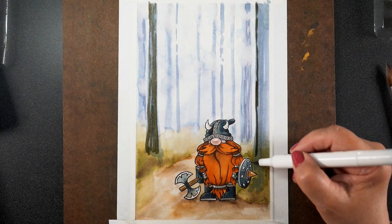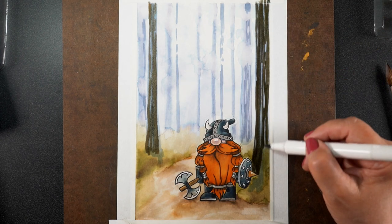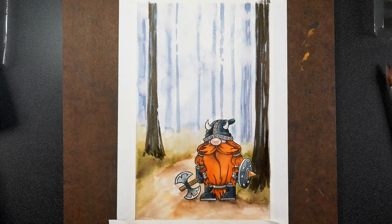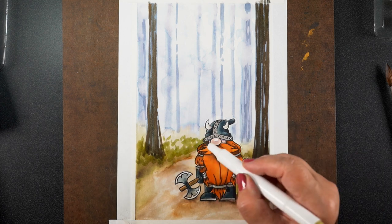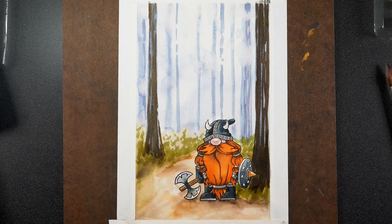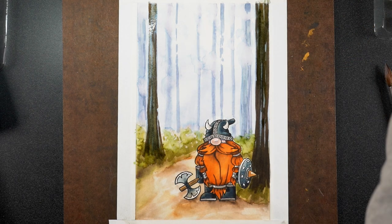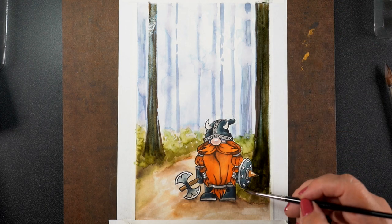Sketching them in the lighter color always helps — you can go over it with a darker color and sort of see where you want to put it before you commit to that nice dark color. This, again, is that dark chocolate color that turns green. That's what color I put in those grasses, which is why the grasses came out kind of greenish brown. That color just fascinates me. I use it for a lot of trees I'm coloring with these markers now. For the greens in the grasses, I just threw in a little more scribbly green and some scribbly water with a scribbly brush, then went over the tree trunks a little bit with more water.